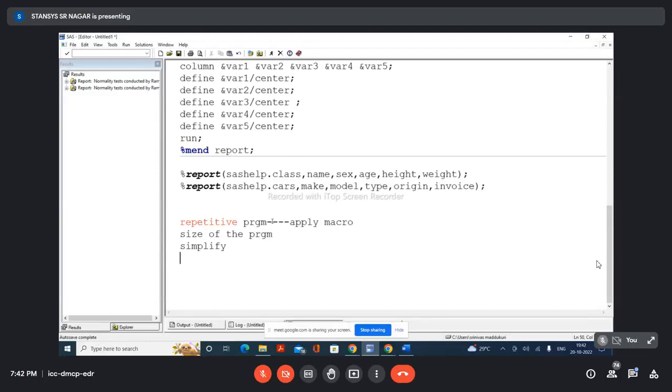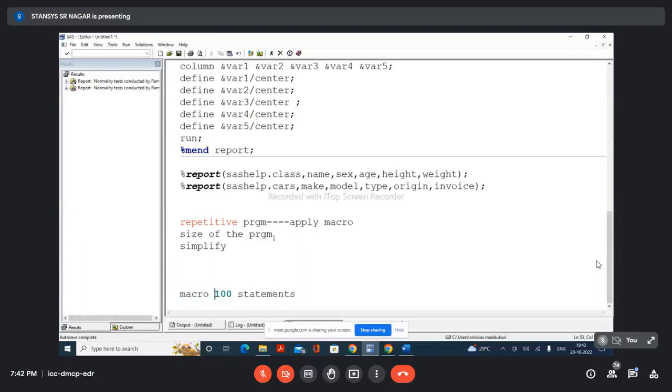Another important application: the macro facility enables us to assign a name to a character string or a group of SAS programming statements. Say, for example, I have 100 statements, and I want to write the same 100 statements 10 times. What I'm going to do is create a macro for them.